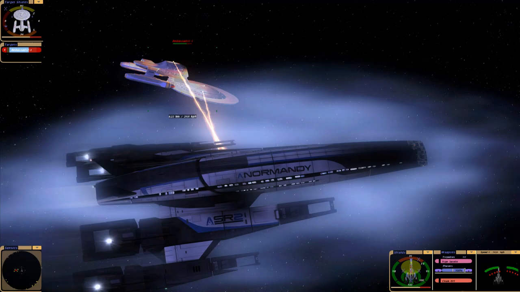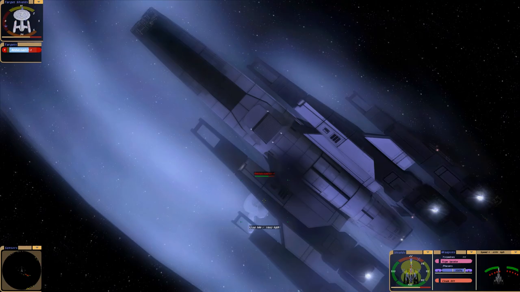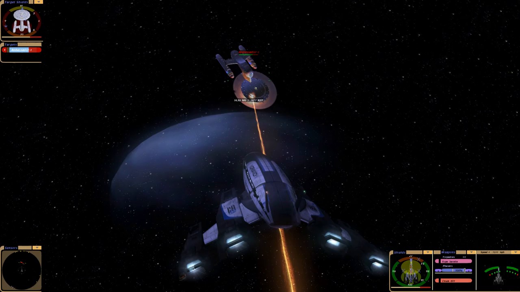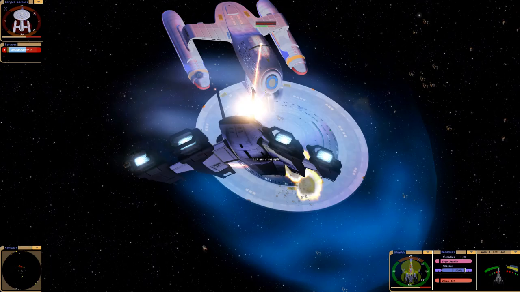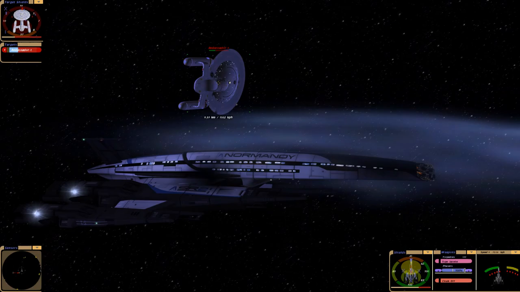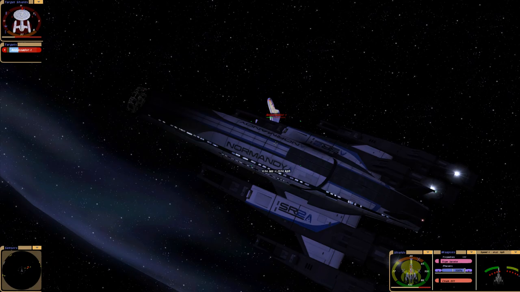Okay, I'm just gonna wait for our torpedoes to reload and then turn to face them. Our forward shield is almost gone. Alright, we have to get a little closer. Alright, I feel like one more volley of torpedoes should finish off the Ambassador.